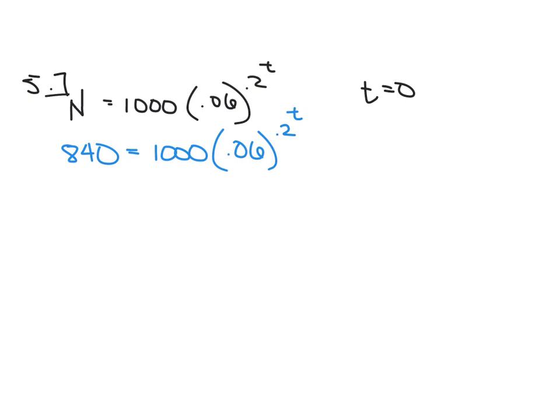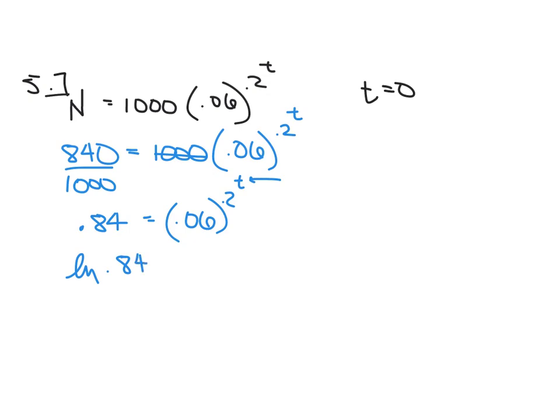Okay, so let's just do the math as simply as we can. We're going to divide both sides by 1,000. That goes away. So we have 0.84 equals 0.06 to the 0.2 to the t power. All right, because we have exponents, our variable is an exponent, we're going to use logs. You can use common logs or natural logs. I'm just going to use natural logs because it's ln instead of writing log, so that's the only reason. It's a 6. All right, now if you remember right, the exponent can be moved in front.